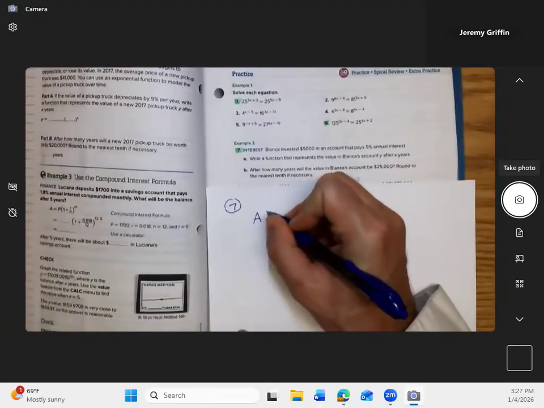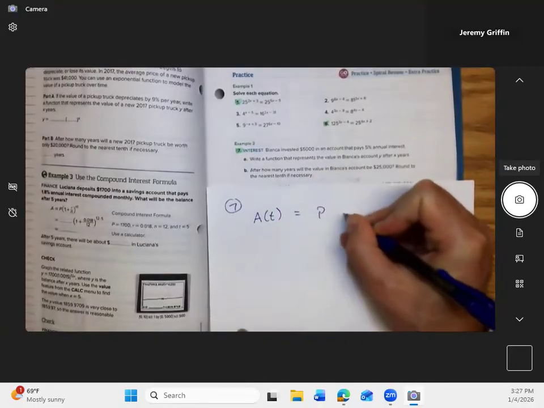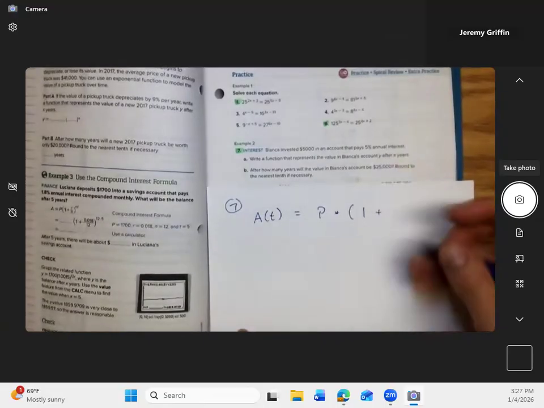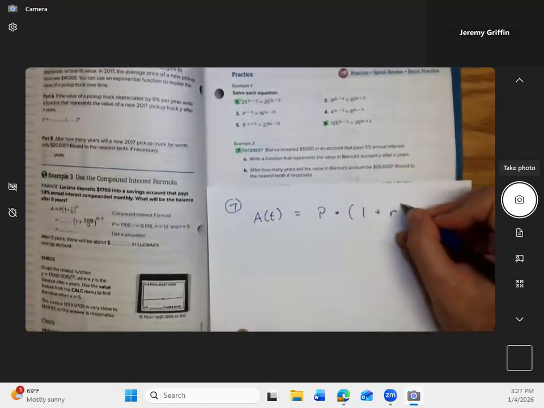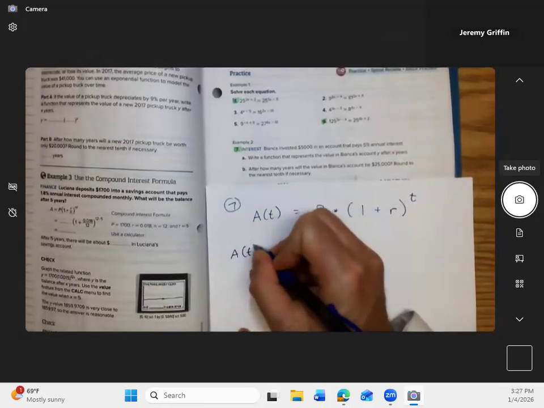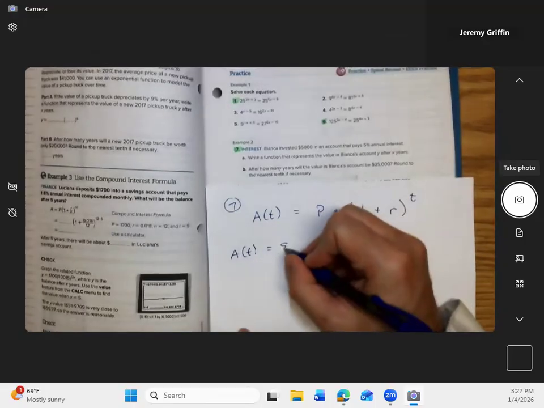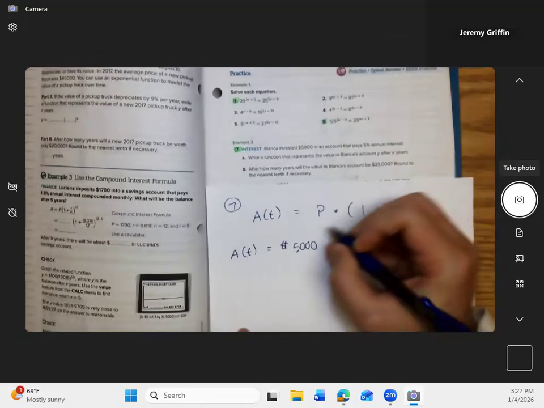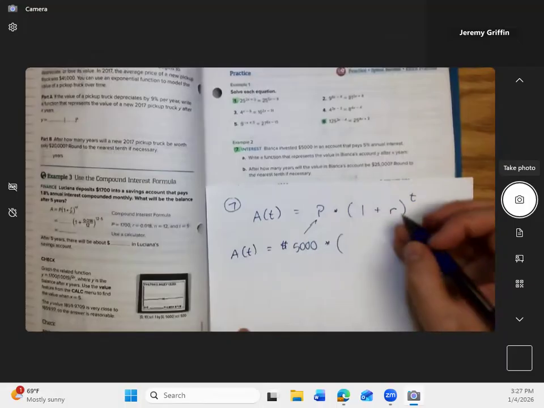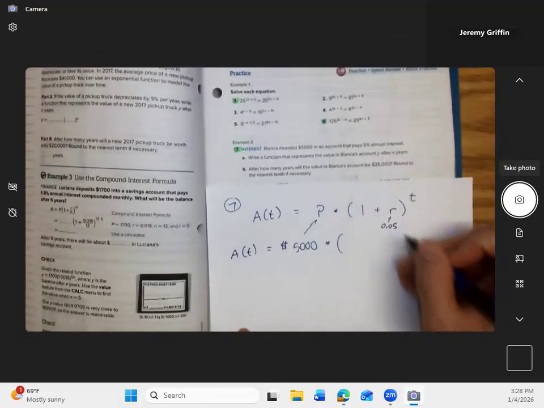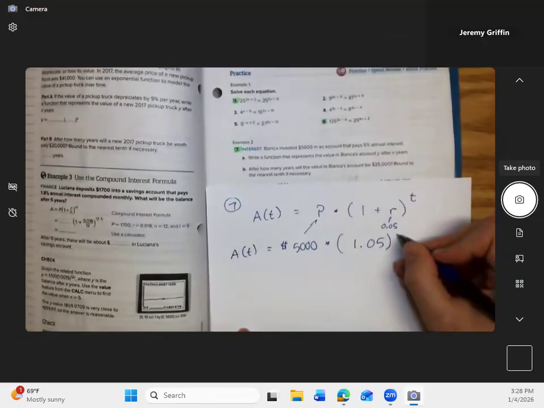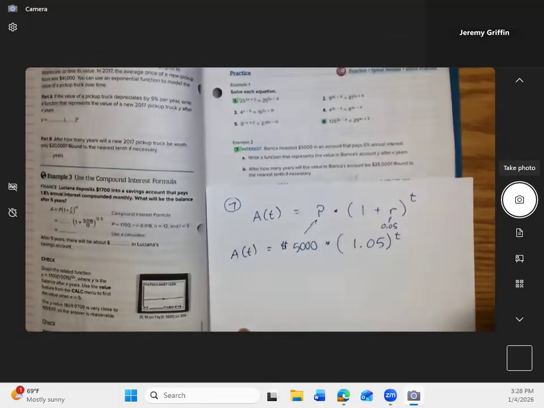Okay. So the amount after some time is equal to the principal times 1 plus. Now, it looks like here we're just compounding at the end of every year. So I'll just go with the straightforward one. 1 plus the interest rate to the number of years that pass. So the amount after some time is equal to $5,000 principal right there multiplied by now 5% interest rate. So R is 0.05, and we're doing 1 plus that. So it comes out to 1.05. Okay, and that's raised to the power of however much time has passed.